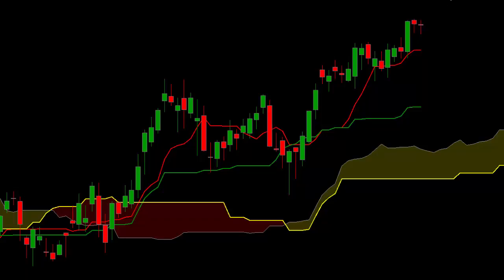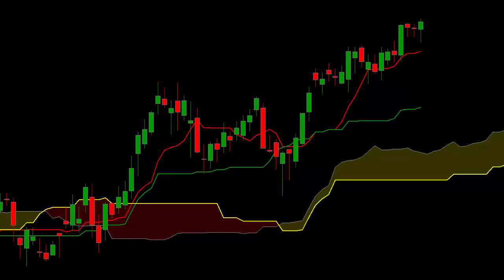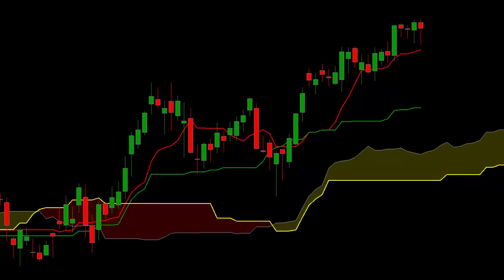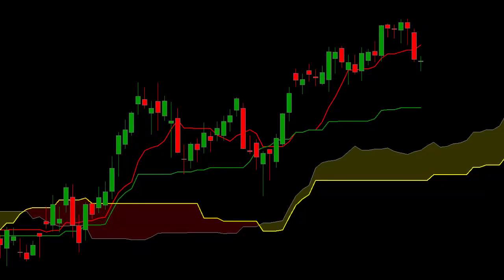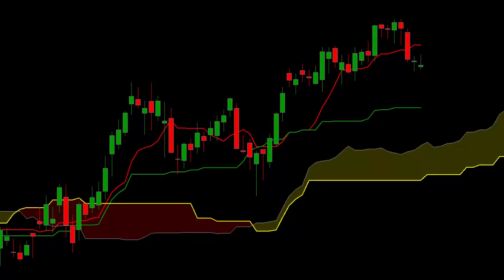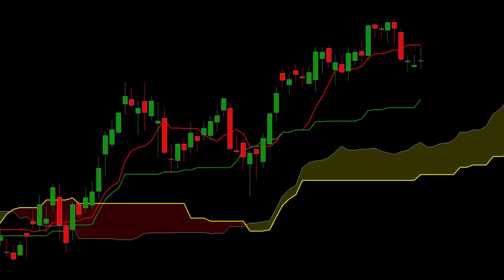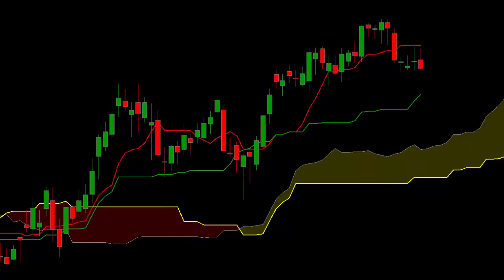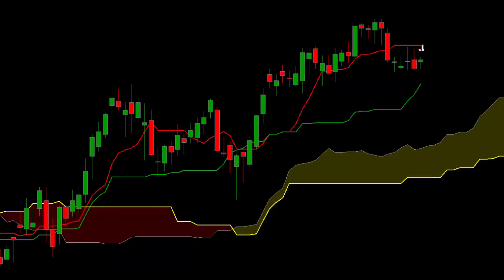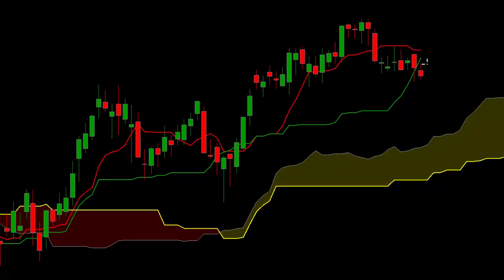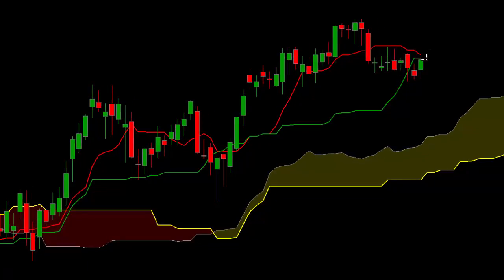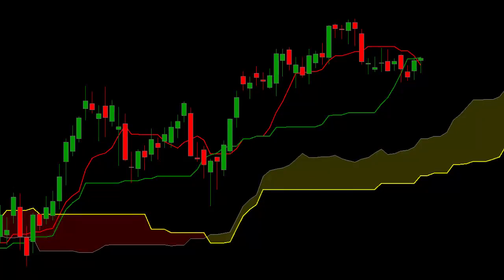So now that we have all of our Ichimoku lines in place, we can see how they begin to move as price goes along. This broke a high here, so that future cloud, the Senkou B of it, is moving up very slightly. Now it's moving up as the lows of the range are going away. Tenkan-sen is staying flat as price does not break any highs or lows. Kijun-sen is moving up as the range gets smaller and smaller to current price.